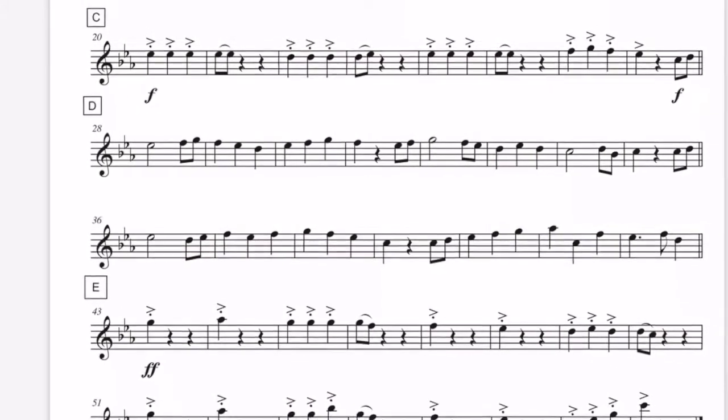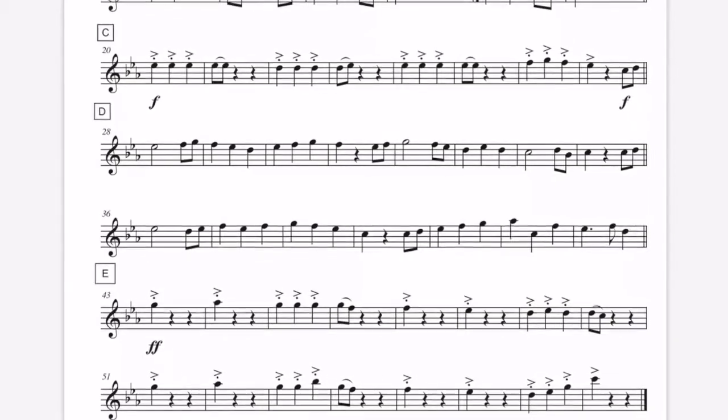Senior Band. In today's video, we're going to practice how to play Pirates of the Caribbean from letter C all the way to the end. So let's get straight into it.